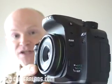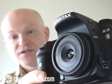Now from this angle, this lens doesn't look anything particularly special, but I only have to turn the body to the side for you to see what I'm talking about. That lens is seriously thin, and this is even with its lens hood and cap still attached. If I unscrew them, which takes a couple of seconds, you can see that this lens is really seriously thin. That's actually only 15mm thick, and if you were to see somebody using this lens, you might have to give it a double take to make sure they weren't trying to take a picture with just a body cap attached. So, it's obviously pretty impressive physically speaking, but what would you use it for in practice?